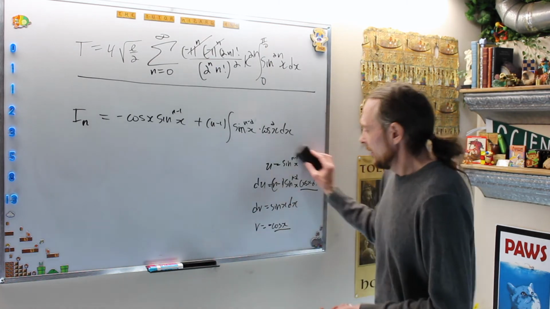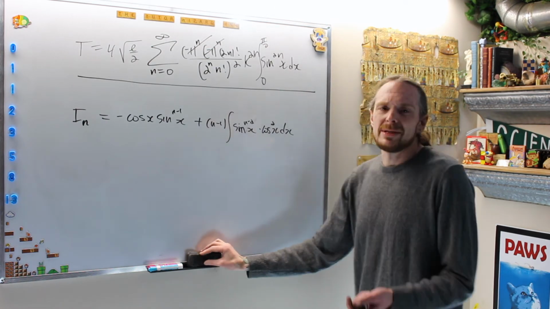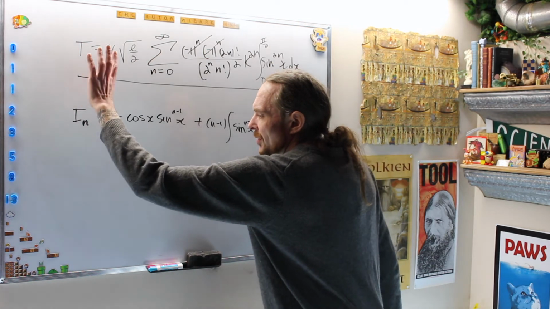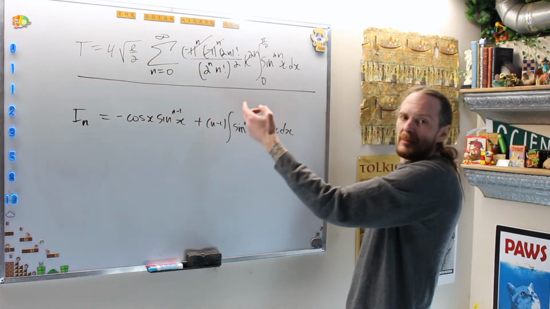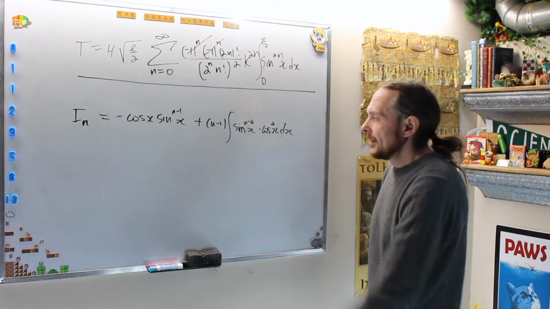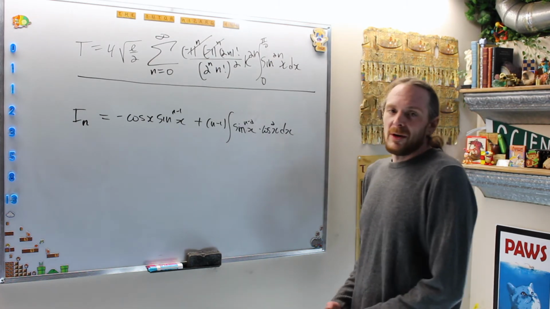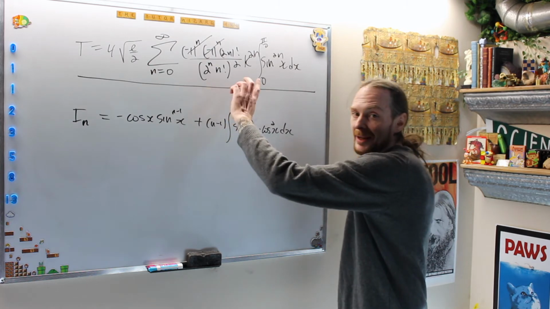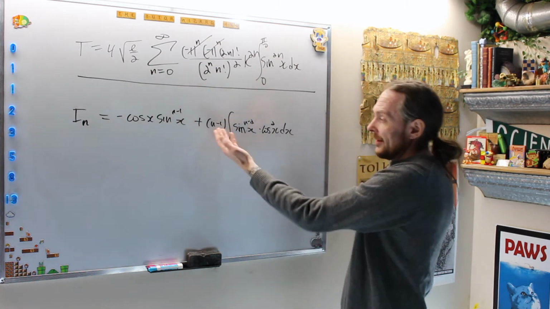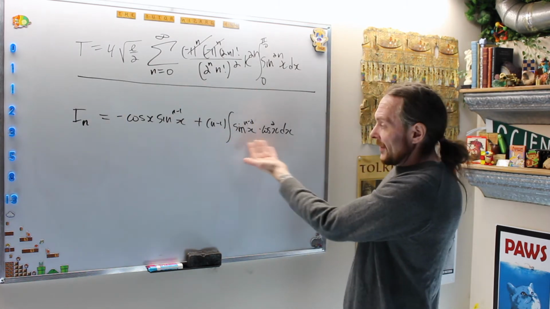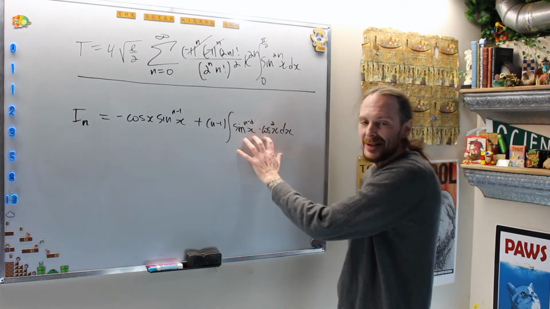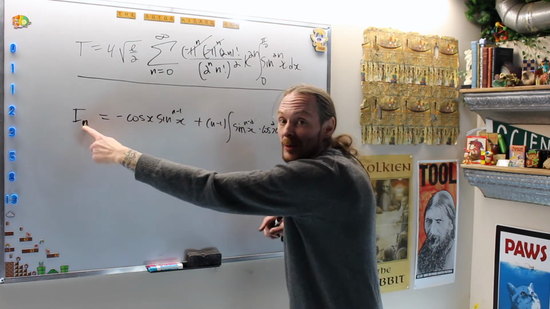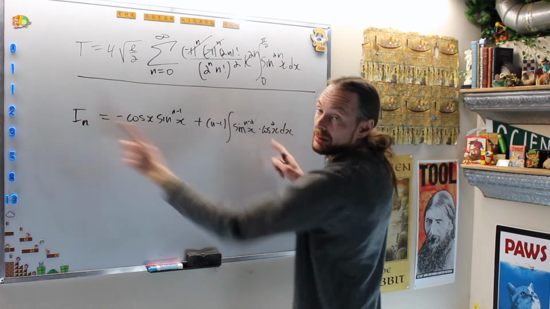We'll see. Now that I've done that, I just use integration by parts: the integral of u dv is u times v minus the integral of v du. What does that do for me? First of all, we're going to get weak derivatives. This is going to go away when we go from 0 to pi over 2, and then we can clean up this guy. I'm going to turn cos back into sines, and then find in here somewhere again the original integral.